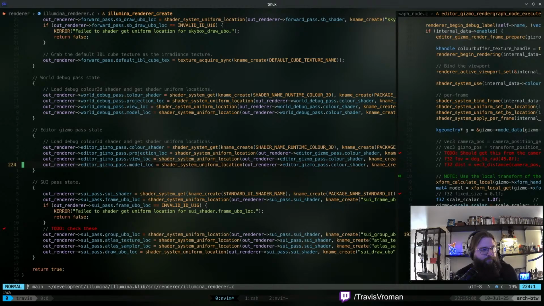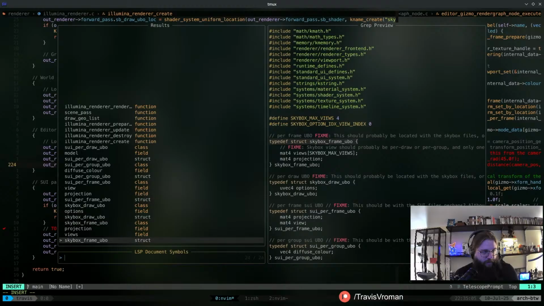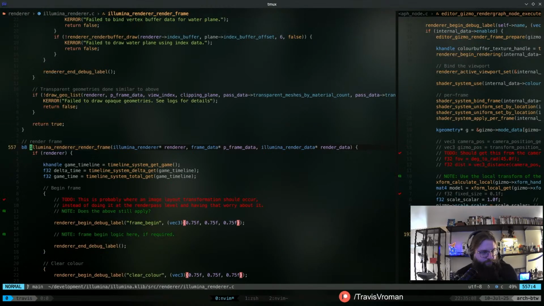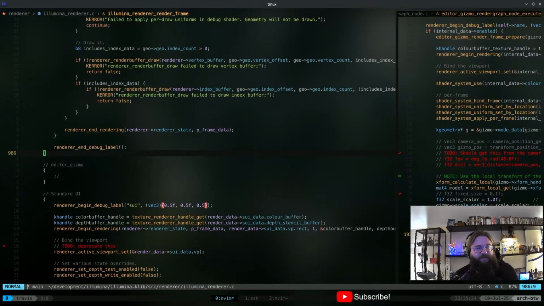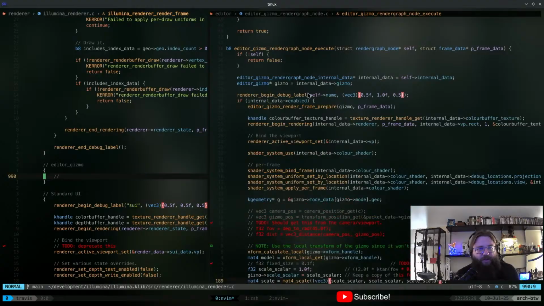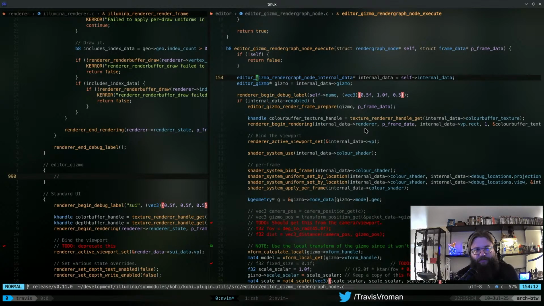Now, we need to do render, and I think we could probably just go to world debug pass, and I'm actually going to, you know what, I'm not going to copy this. We're going to have to redo some of this, but I think I want to avoid copy pasta errors on this one, right? So I'm going to come back over here to our render graph execute, and we're essentially going to take just the data that we need.